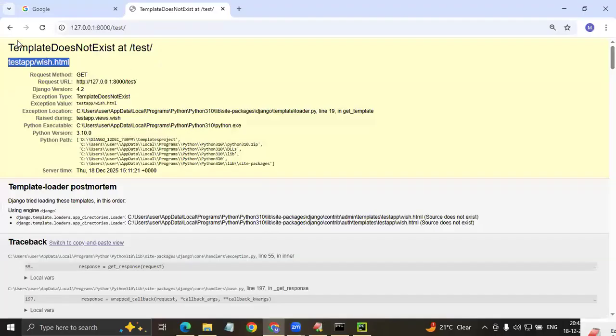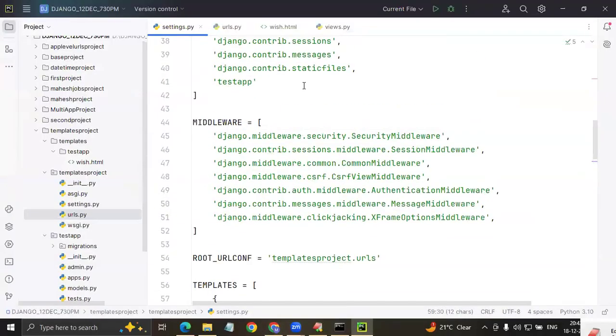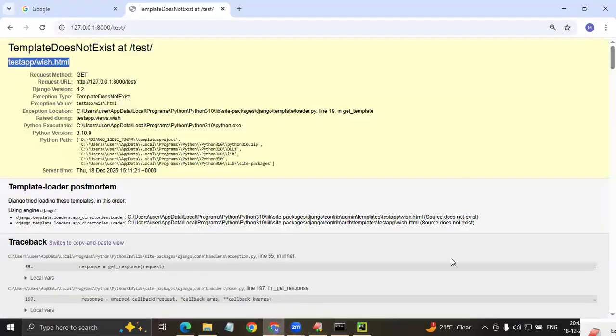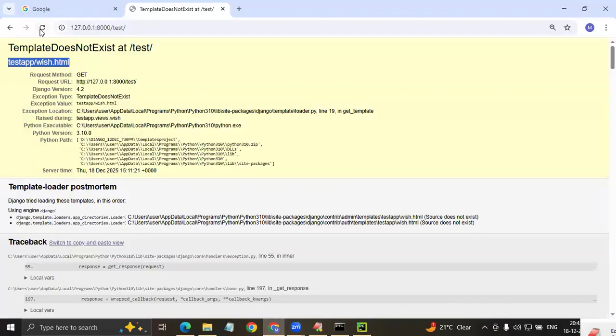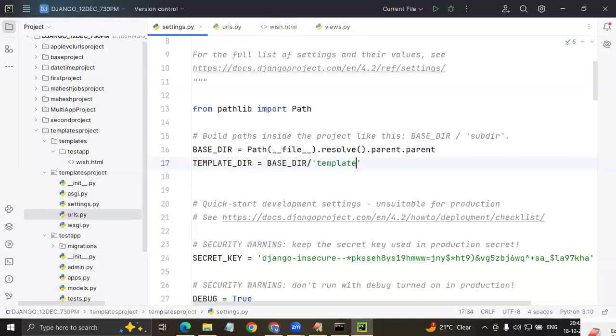Look, the first possible error is this one. Second, okay, you have given the template dir. That is fine. But by mistake, when you gave the template dir, you wrote template. Now, is it executed? No. The reason for that: what is your folder name? Templates. But you are missing a single letter. Now run this. A small spelling mistake is there.